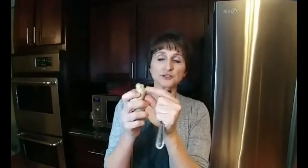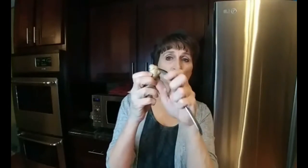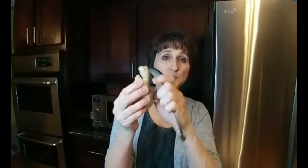And to peel ginger, here's the deal. It's really hard if you're trying to peel it with a vegetable peeler or a knife or something like that. You end up cutting half the ginger off. It's very fibrous, so it's kind of hard to cut with a knife. A spoon is perfect. So all you're going to do is, oops, let me get that to the camera, drag the spoon along the edges of it. Now I'm not putting any pressure because I don't really want to peel this right now, but just drag the spoon along the edge and that'll peel it for you nice and clean.